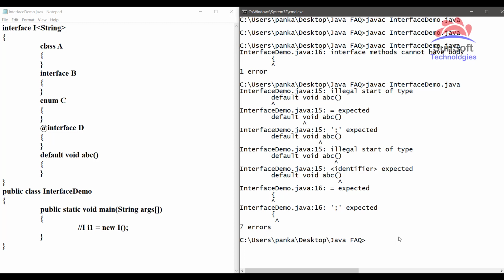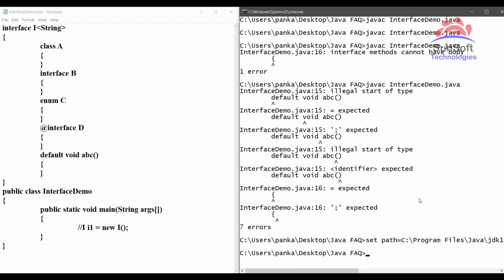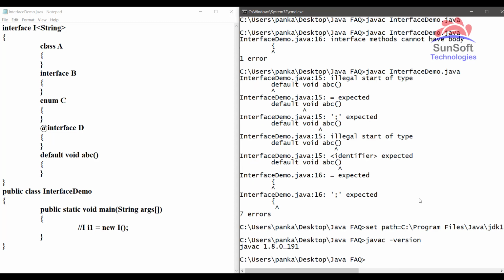So let me set the path to version 8. So here I am setting the path to JDK version 8, and after that to verify javac space hyphen version. So yes, it is reflecting version 1.8 here. So let's compile with javac interface demo.java with version 8.